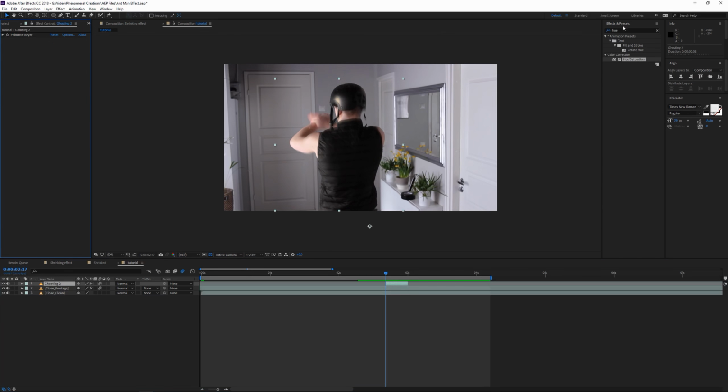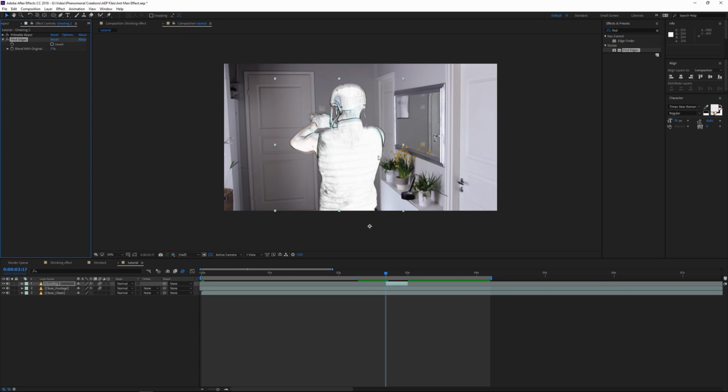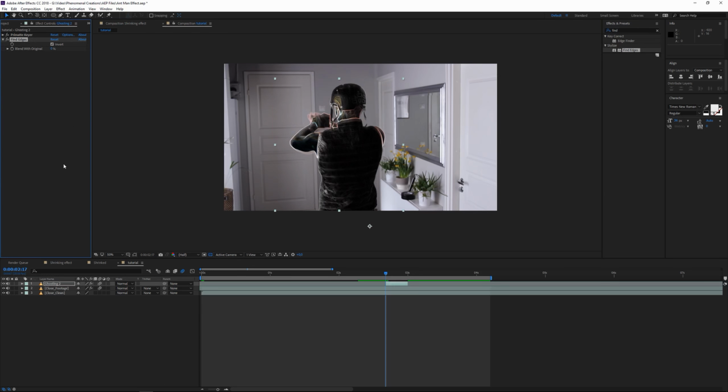So what we do now is go to the effects and presets and find the Find Edges effect here to give this a bit of a cartoonish look. Then click invert. We just want to find all the edges to give our effect some life here. Then let's find the Tint effect, which makes things black and white, real nice.